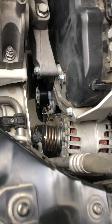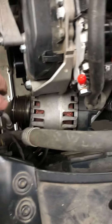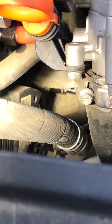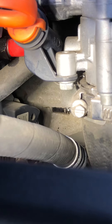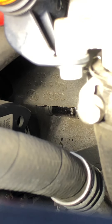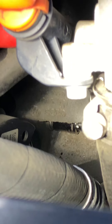All I did was loosen my alternator just so I could get access to the bolt. I'll show you — the bolt is way in there. It is really tight in there; I could barely get my hand in there. But there's the head of the bolt with my socket on it. Let me zoom in a little more — there you go. That is the head of the bolt, way the hell in there. It is damn near impossible to get to.